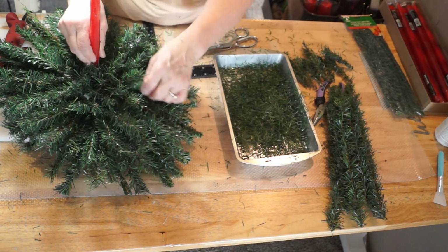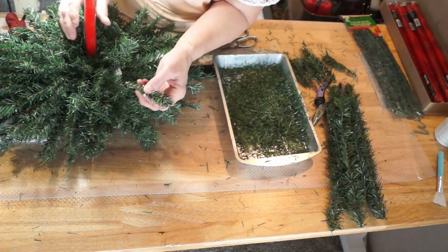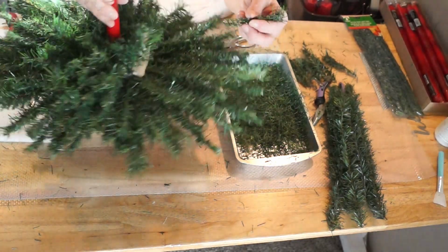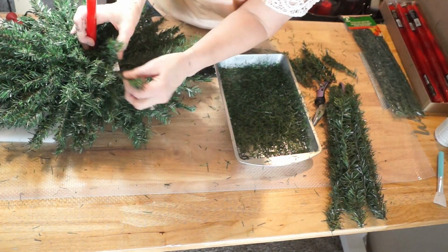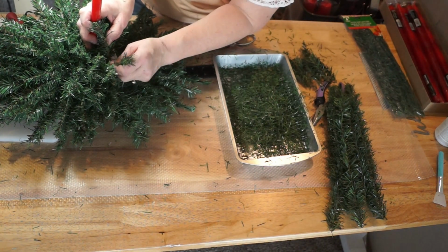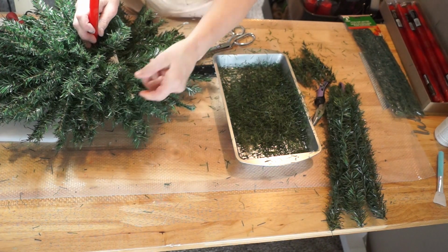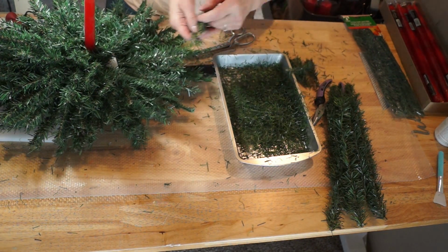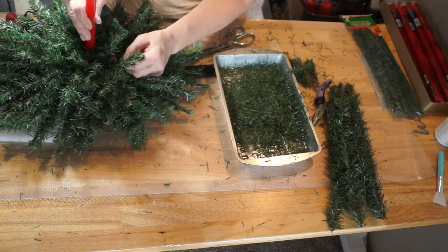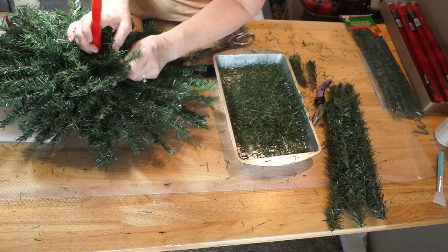Oh, and so that's something to tell you now so that you can be on the lookout. When the Christmas tree lots go up, one way you can get the fresh greenery for almost nothing is you go to the Christmas tree lots and ask for the Douglas fir. You have to have something soft, because if you have the really hard greenery that doesn't bend and doesn't have a lot of pliability to it, with the fresh stuff, it just doesn't come out nice. I've tried it with lots of different kinds and it just doesn't turn out as well.